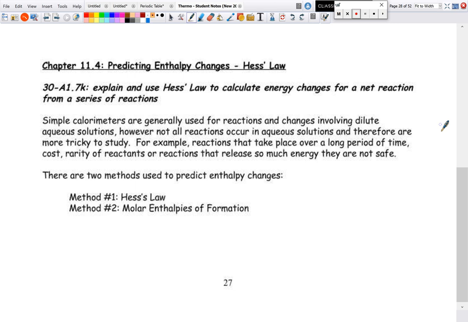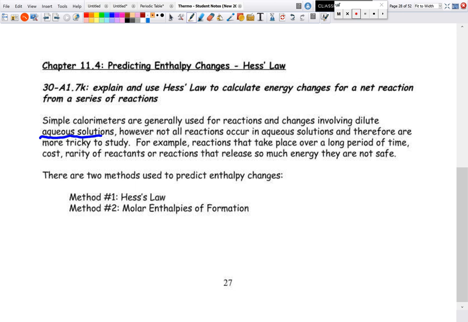Alright, so today we're going to be looking at predicting enthalpy changes using something called Hess's law. Normally in a course, when you've done, or if you haven't done it but soon will, calorimetry experiments, we know that when we do stuff in a coffee cup calorimeter where things are in aqueous solutions, we get really good results. Because water has such a high specific heat capacity, it's not going to lose a lot of energy to the calorimeter, and everything just works wonderfully.